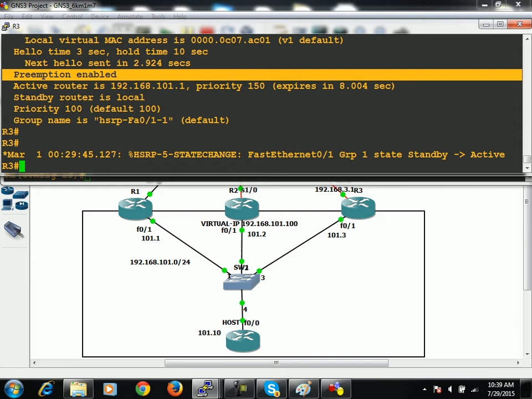Then what is the role of the hold down timer if it is coming up immediately? Hold down timer is by default 10 seconds. It didn't wait for 10 seconds. It came up immediately.